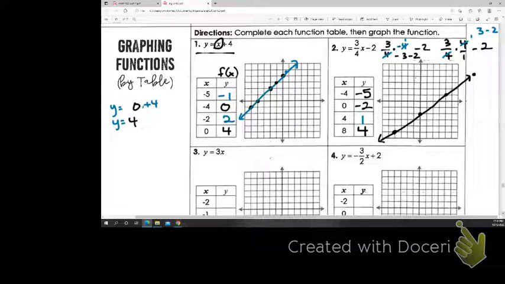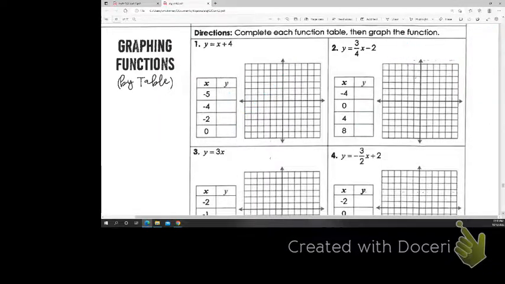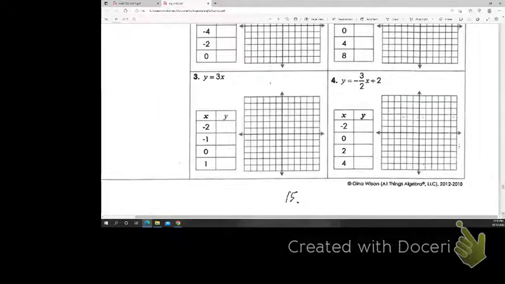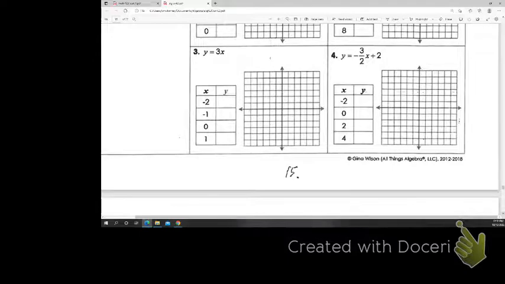Does everyone have 1 and 2 written down? Okay. I heard no one say, stop, wait. Okay, let's talk through number 4. I think number 3 will be an easier one to do.